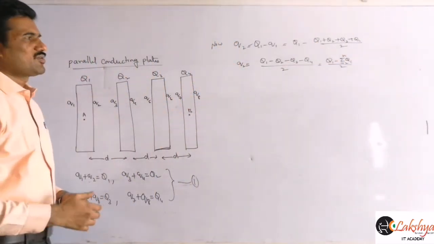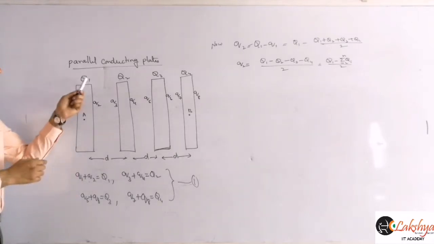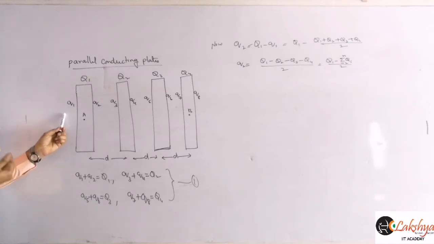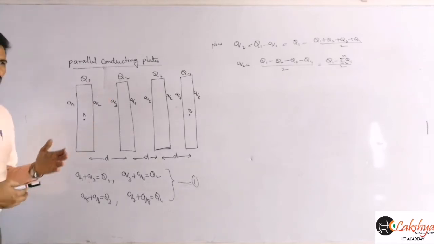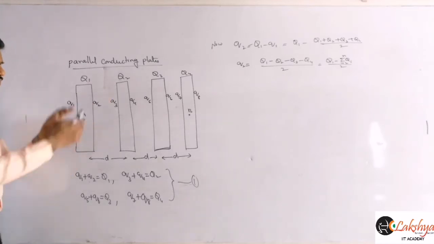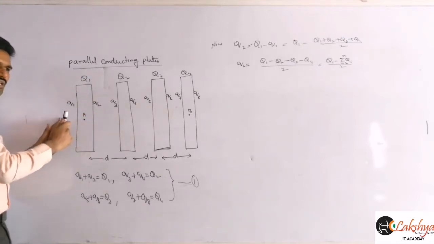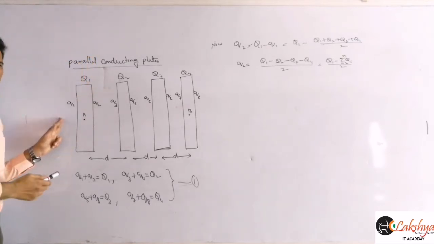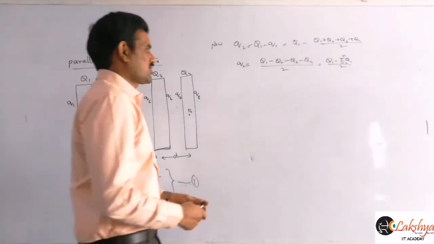Or simply, for example, if 10 coulombs of charge is there and here we are getting 8 coulombs, then easily you can write that the remaining 2 coulombs will be there on this side. That is nothing but the conclusion we are getting here. So in numericals you can directly write like this. This 8 coulombs is nothing but Q1 plus Q2 plus Q3 and so on, the half of the total charge. The remaining 2 coulombs must be on this side. That is our conclusion.